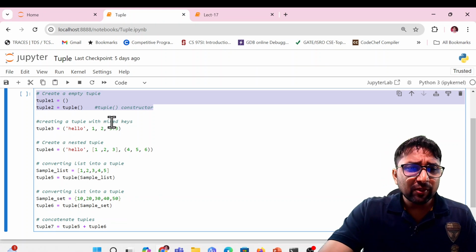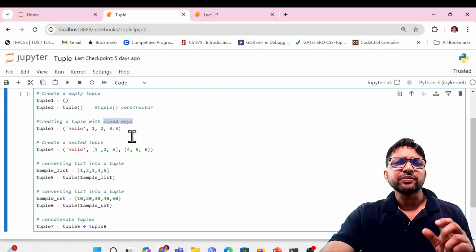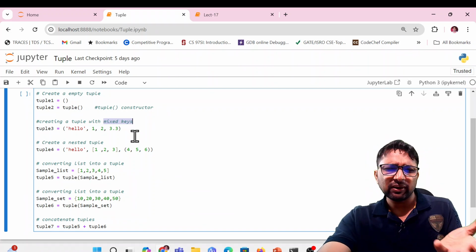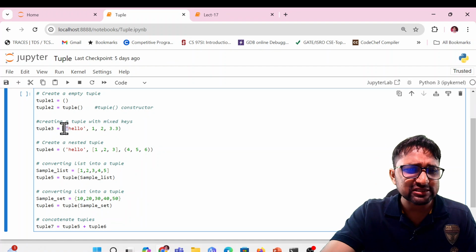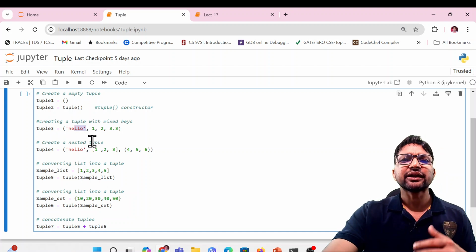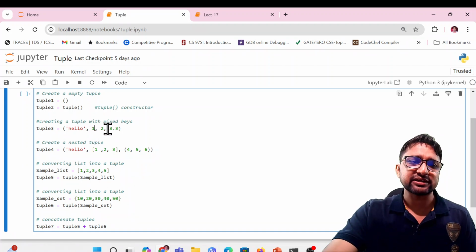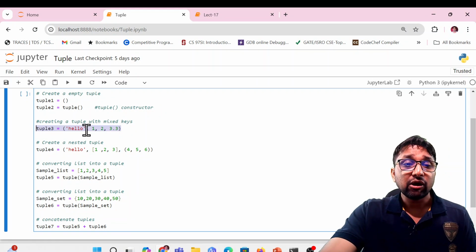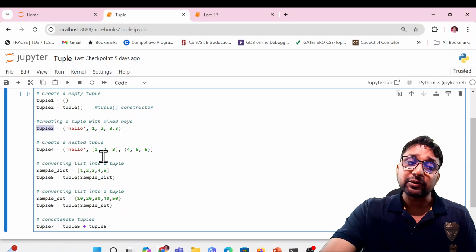We can create a tuple with mixed keys, meaning integer, float, and string together inside the same tuple. Simply in the round braces write integer, float, string, or other data structures can also be added inside it. So this statement is creating a tuple with mixed keys, and the tuple name is tuple3.